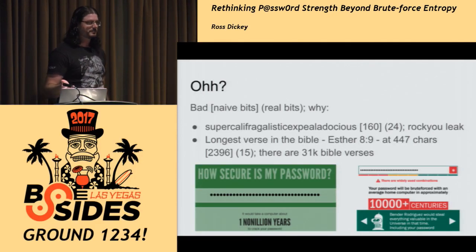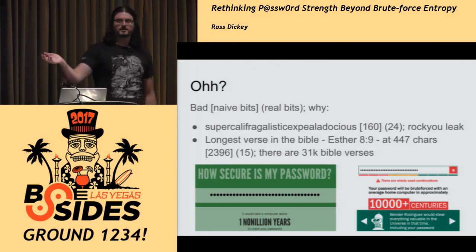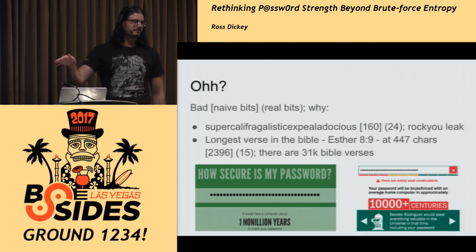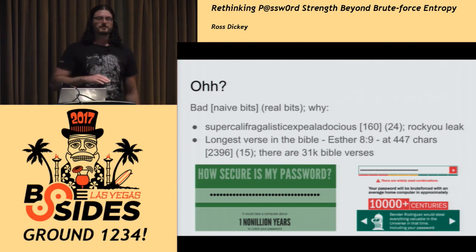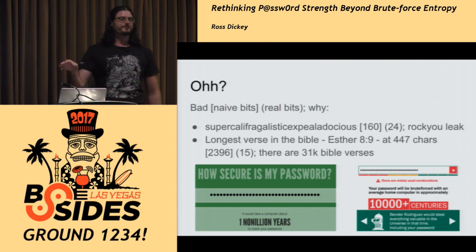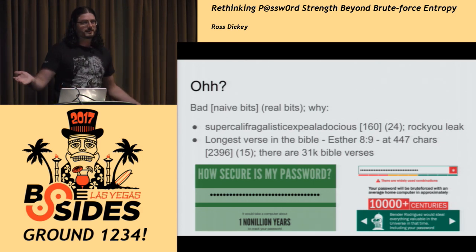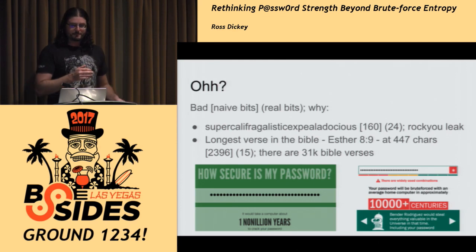So bad passwords can be really long. This is actually a misspelled supercalifragilisticexpialidocious, but it's in the RockYou list exactly like that. There were 10 different misspellings of supercalifragilisticexpialidocious, but no correct spellings of it. So I had to pick one of the incorrect ones. And it's crap, because it's in the list.